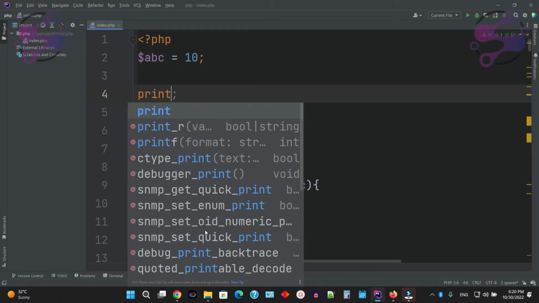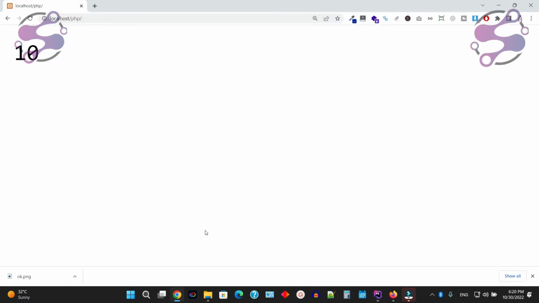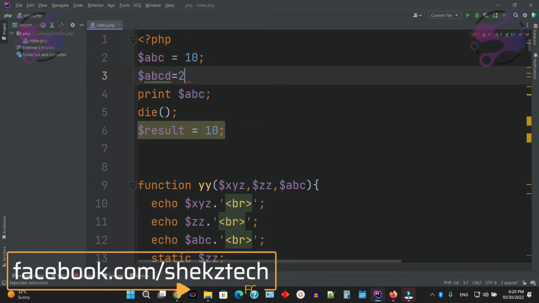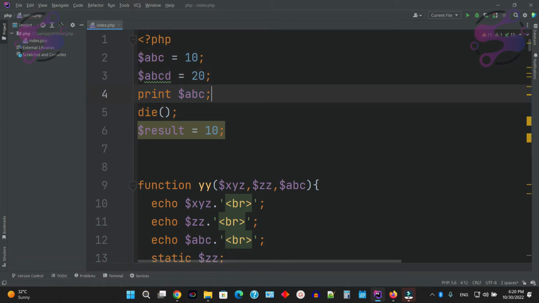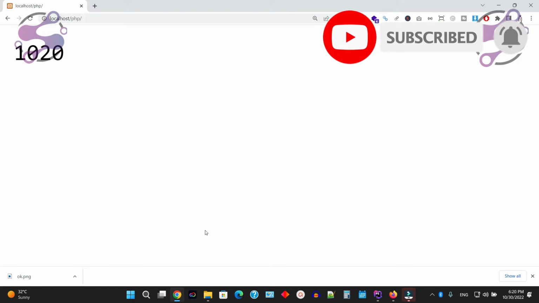But let's suppose if you are saying print and you are saying ABC, then what happens? It's also executing. If you have two values like ABCD and you are saying 20 and you are saying echo ABC, comma ABCD, then what happens?